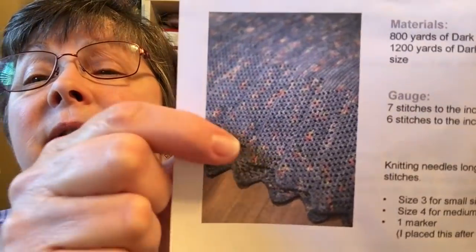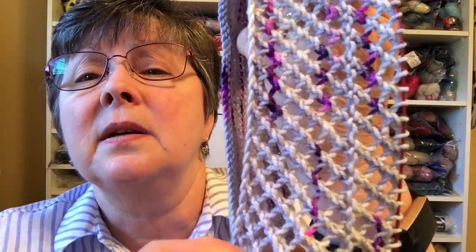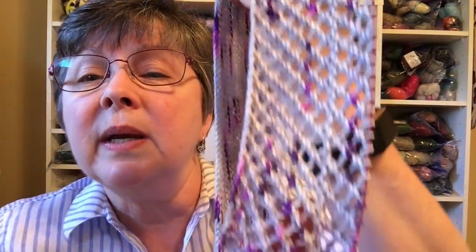There's also, this looks way less aggressively blocked than mine, or their gauge is much tighter. I didn't pay attention to the gauge. I'm using a size 4 needle, which is what was recommended for this size. And I am going to block it out like that because I love the way that looks. This line here is not an error. It's the between the repeats line.